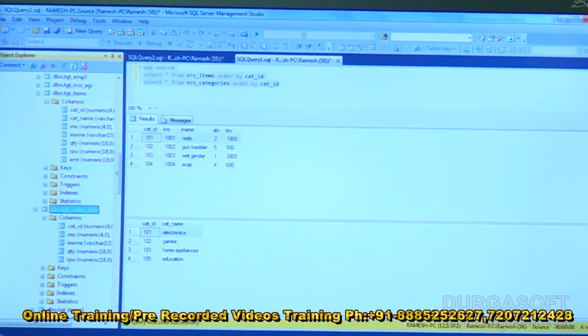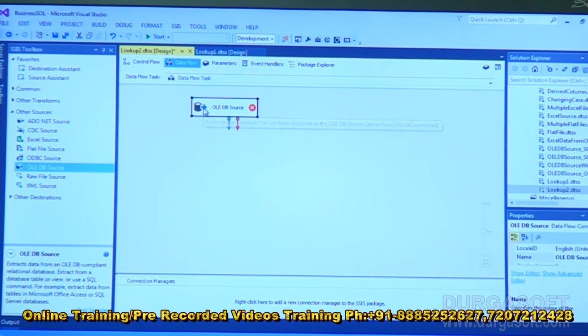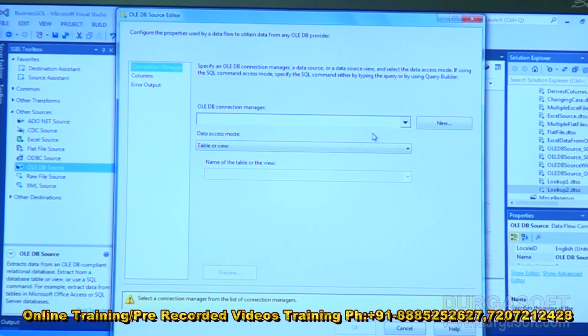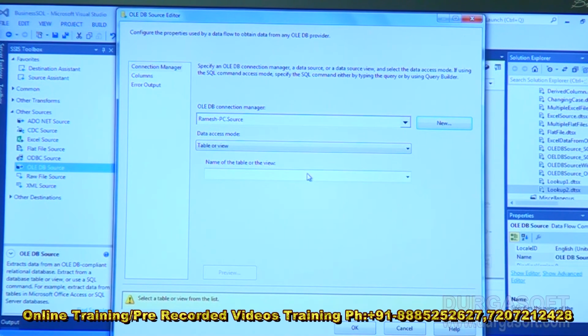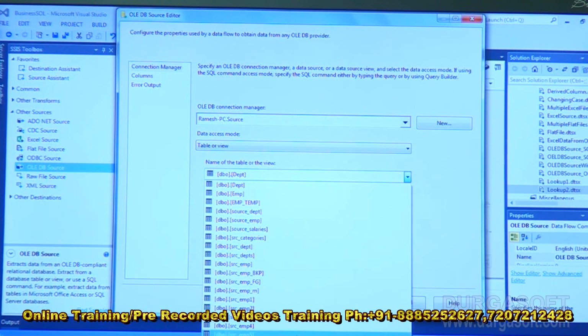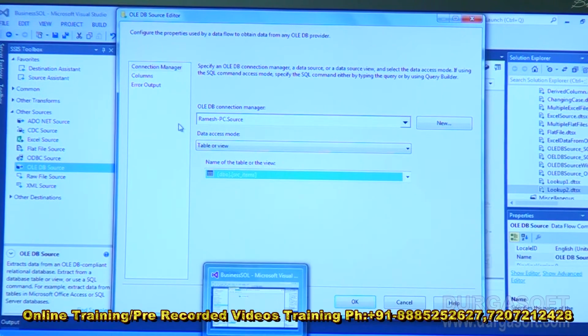Now what is our source object? It is SRC_items. So double click on the OBIEE source, new, choose the source connection, OK, and the table is SRC_items.